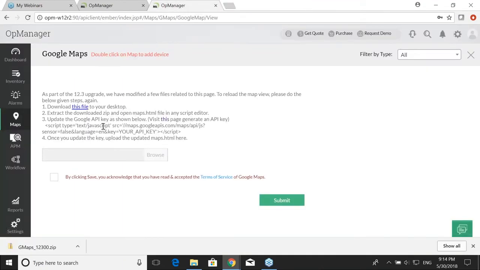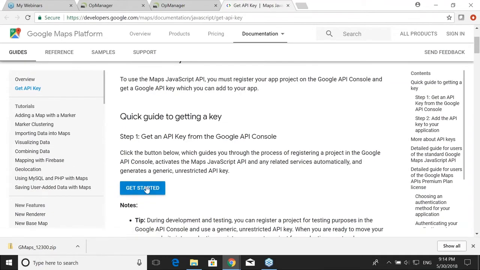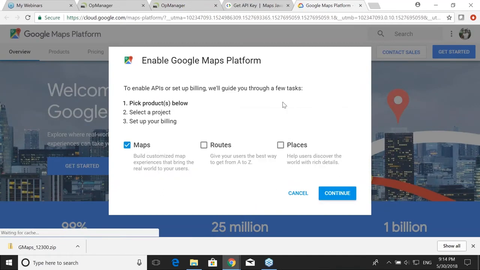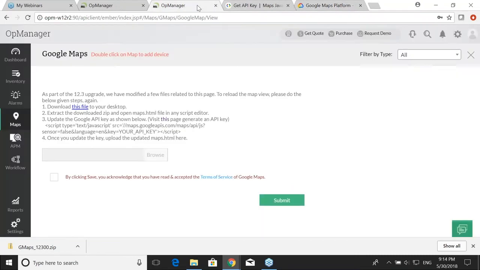Just extract and open the map.html in any script editor, and then the important step is to generate the Google API key. It will guide you. Just get started and select the respective module, and assume that we have generated the API key.